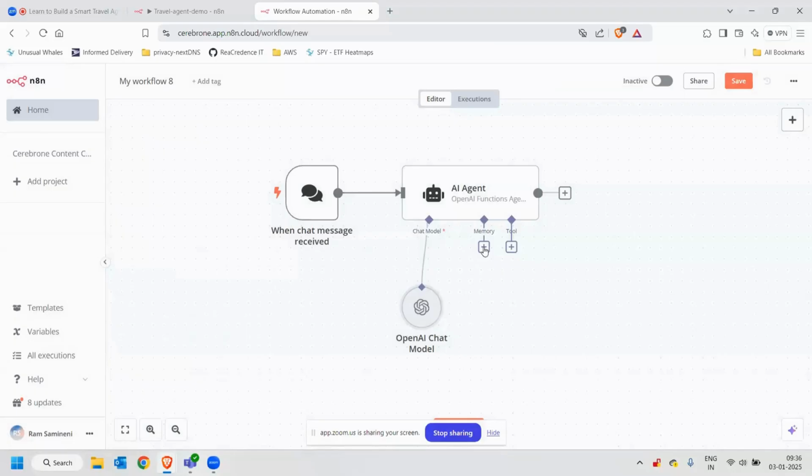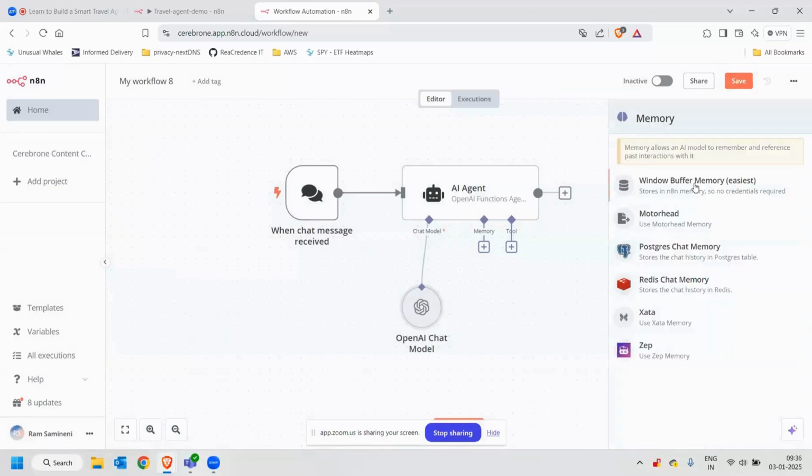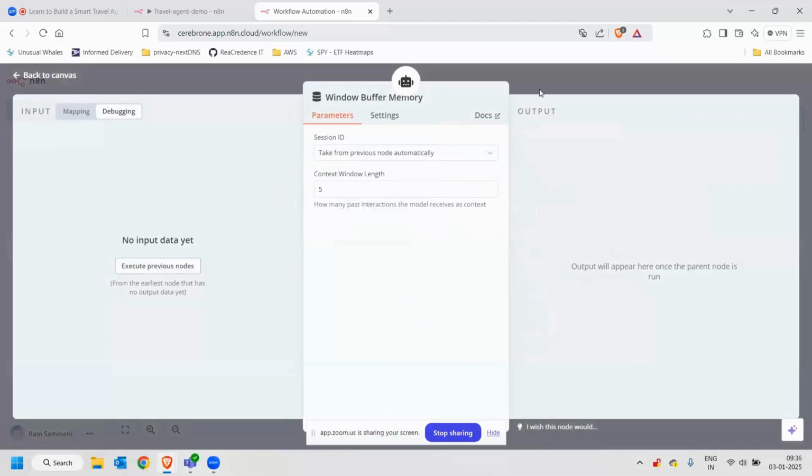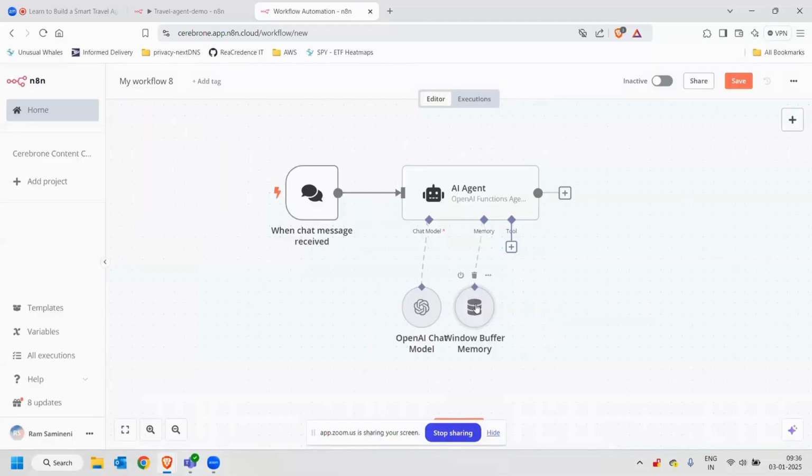Now let's add memory to this agent. You can use Postgres if you want to store chat history. And if you don't want to keep chat history, you can use Window Buffer. Let's go with Window Buffer. And let's add a tool to this agent.